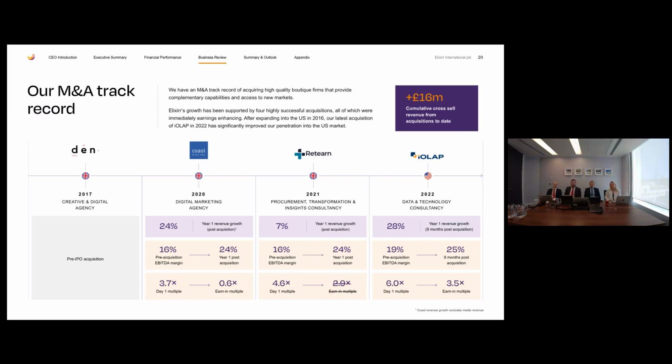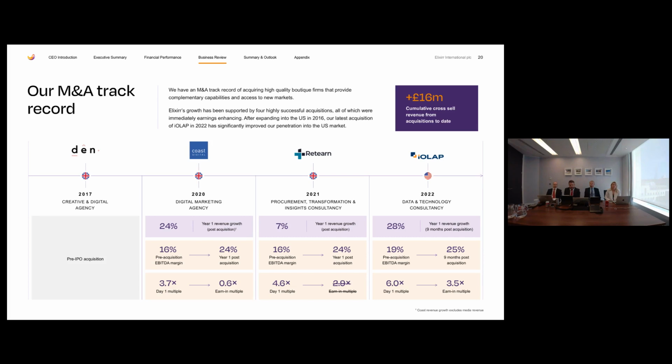Thank you, Caroline. So we have done 4 acquisitions to date. One of them was pre-IPO in 2017, which is Den, as you can see on the left there. And then we've done one each year since then with Coast, Return and iLap. I think it's important to say that every acquisition we do is earnings enhancing. You can see on the middle row there how EBITDA has increased quite rapidly. And for us, it's about market integration. It's about getting each other into each other's clients and making 1 + 1 = 3. It's not about back office synergies or integration, which is probably more the private equity model. We actually want to do different things with our clients, new things, and be able to give them the value for that. And in return, we get new clients asking us for the latest and greatest.